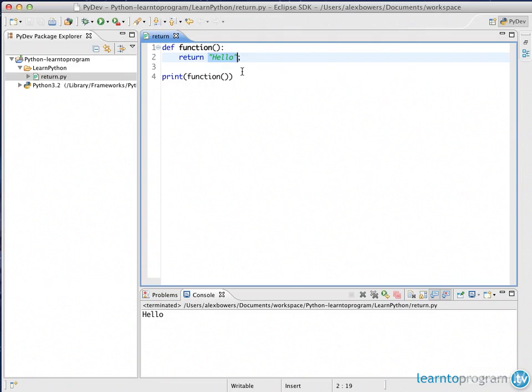However, if we don't actually return anything, so if we just have return blank, then this returns something called None. Now None is a pre-built feature of Python, and quite a lot of languages call it null instead. It just means that there's no actual value sent. But the significance of this is that if you create a function, you have to have a return sent.